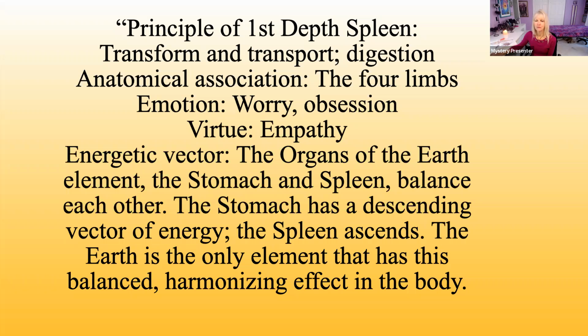The principle of first step spleen is to transform and transport. Digestion and our anatomical association, the 4 limbs. Emotionally, we say worry, obsession, but the virtue is empathy. The energetic vector: the organs of the earth element, the stomach and spleen, balance each other. The stomach has a descending vector of energy and the spleen ascends. The earth is the only element that has this balanced, harmonizing effect in the body. I would also add to the virtue our capacity to be present, our capacity to show up. So that's what I would have to say about the spleen.